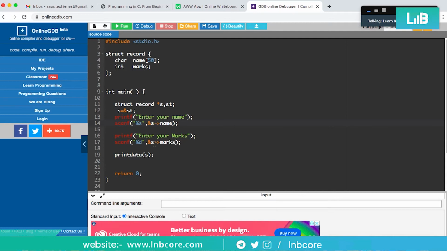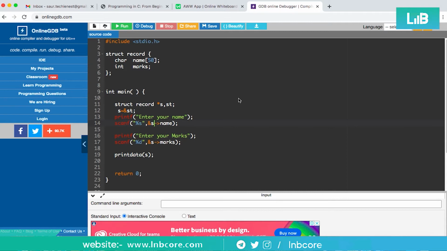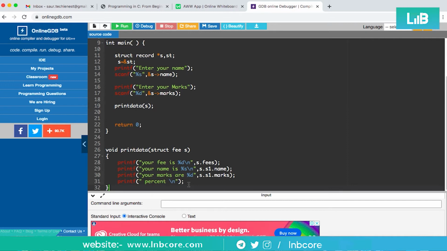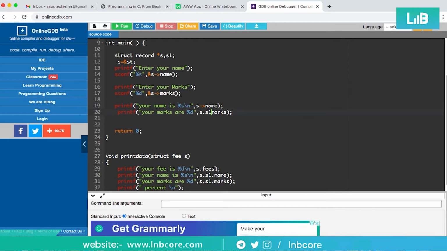So how will we handle that part? Instead of making a new function, let me just put name and marks, these two parts, directly here. Again, to access the information we need to use this symbol.